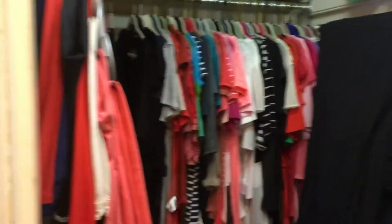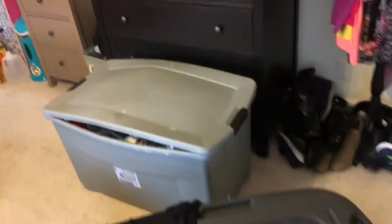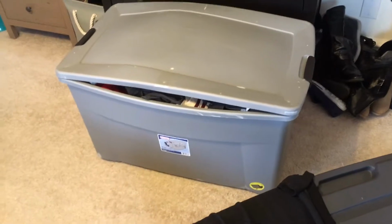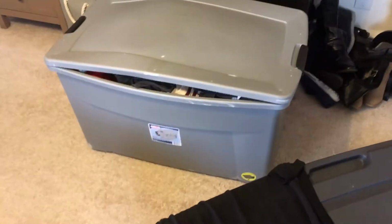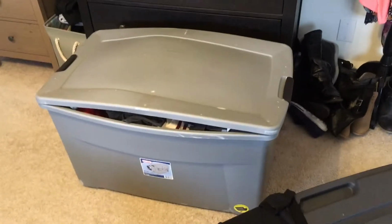What comes next? Shoes. So here, first of all, this is the bin. So I've already made an executive decision to purchase a second bin because I don't want to put it away like that. So I'm going to actually get another bin and put some of the clothes in that bin. So both bins will go up now. And then I've got here some dresses that I pulled out. So I actually keep my dresses in another closet in the other room. So I'll put those away.